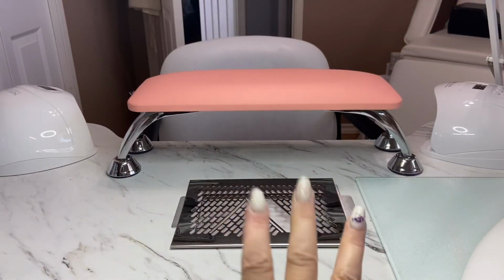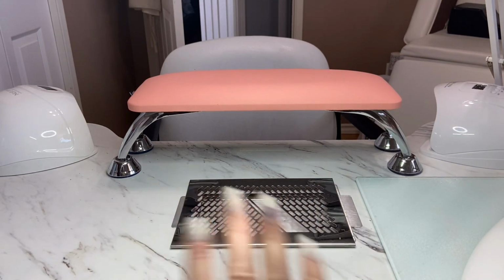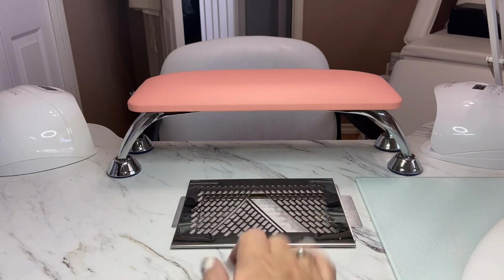So my overall thoughts of this hand rest is it is excellent. It's made well, it's very sturdy. They give you extra parts. It's a really pretty color. It's nice and big. I highly recommend this one. I can't really say anything negative about it because it's gonna work perfect with my nail vent.